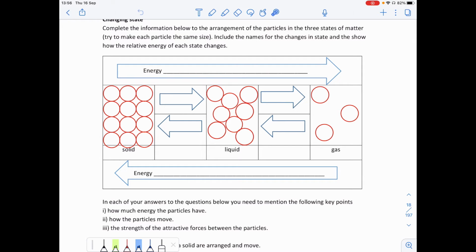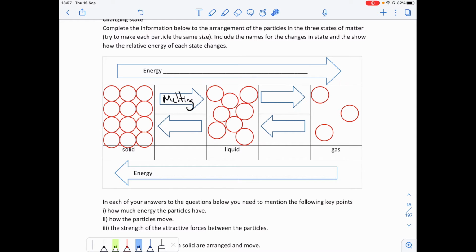So if we have a look at this in terms of changing state, here we have our solid. And if we take a solid and want to change into a liquid, then we undergo a process called melting. If you think about this in terms of ice as an example of a solid, and if we melt ice, it'll turn into a liquid, and that liquid is water.